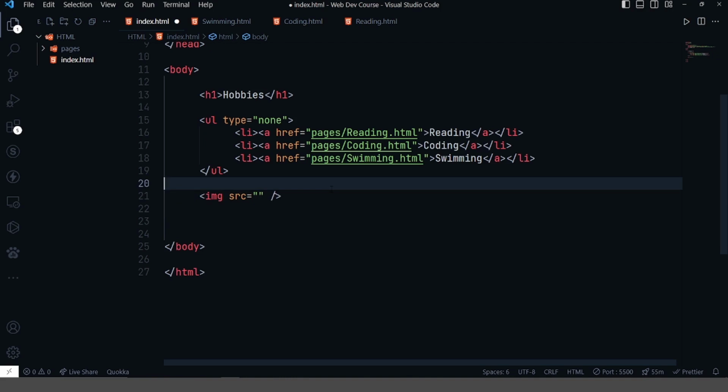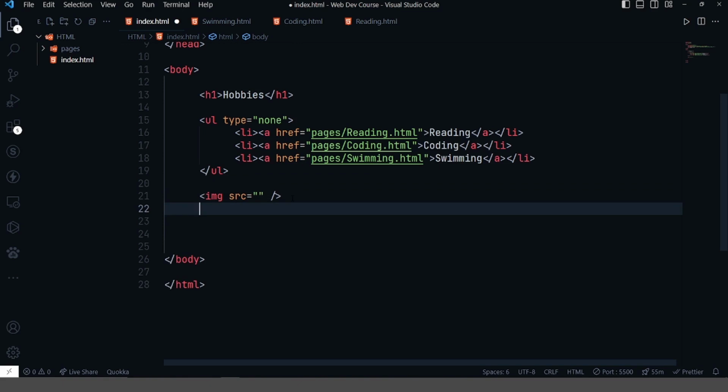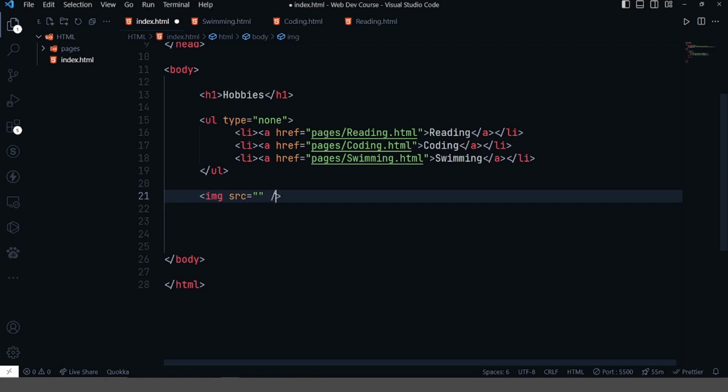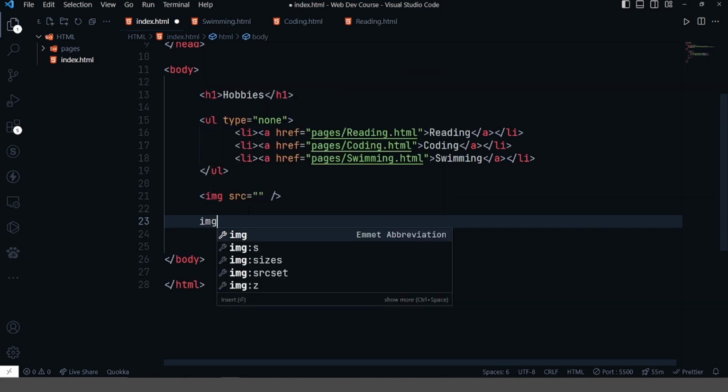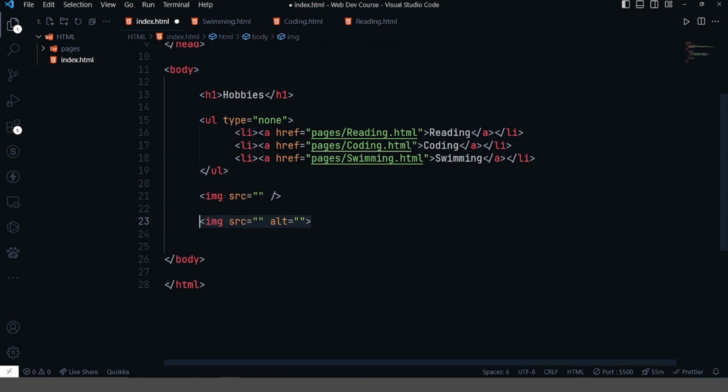Now, I'm sure you've noticed something different about this tag. The other way that you can introduce this tag, if we want, we can remove this slash, or if you want, you can leave it there. Now, another way to come up with a tag, let's say you forget the source, you forget the img, there are times when you might forget what attributes go into this img HTML tag. So what you do is you just type img, then you click the first prompt that says Emmet abbreviation like that, then you'll be able to see the whole thing.